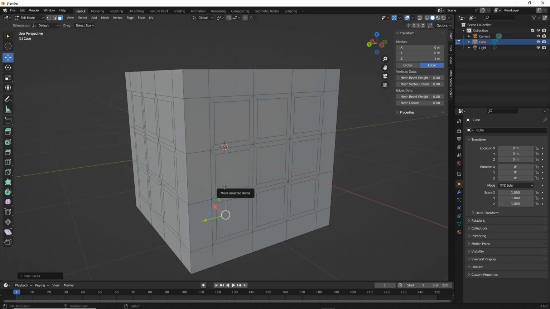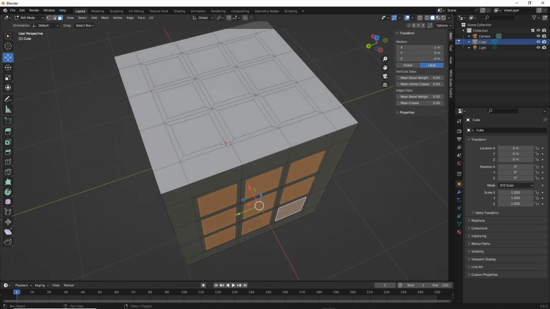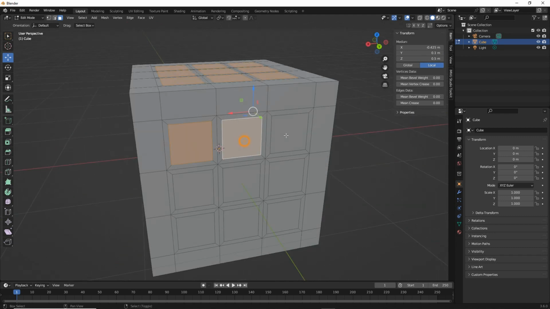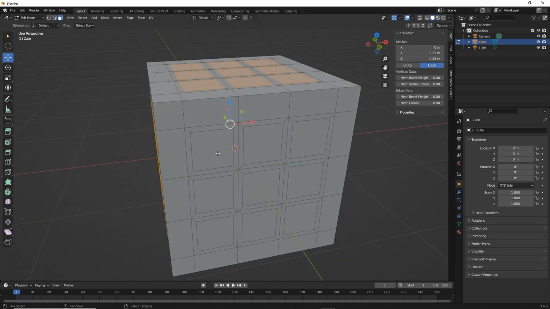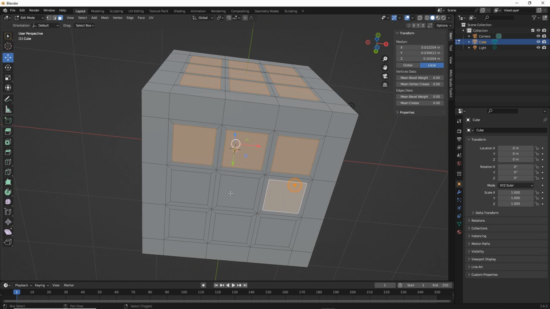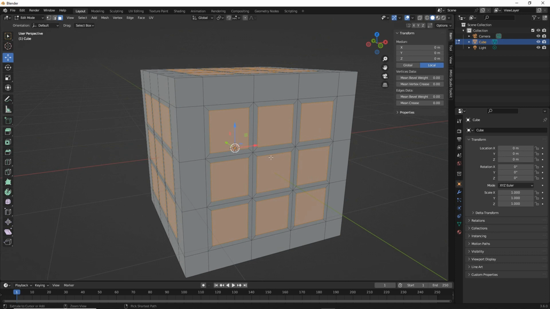To make the pips, however, what we want to do again is inset the pips. We can do them all at the same time, because what we need to do is push these backwards to create some depth for the individual pips. So if we select all of them, what we could do here to make this easier, so we've got all the inner areas of our faces selected. This is what the pips will be made from.